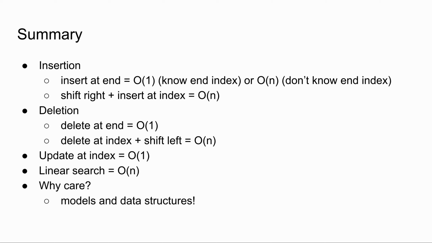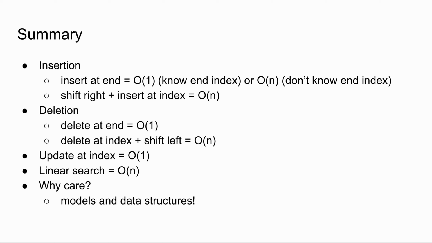Then we learned that deletion at the end, assuming a full array, takes O of 1 time, and deletion at an index takes O of n time because we have to first delete the element at that index and then shift all of the following elements to the left in order to close the gap. Then, we learned that updating an element at an index takes O of 1 time.